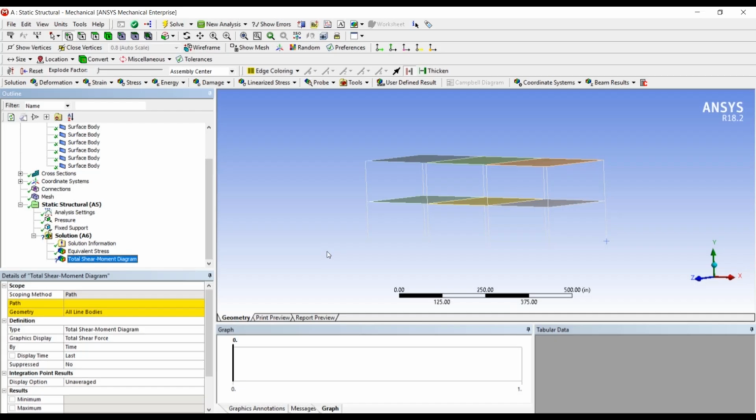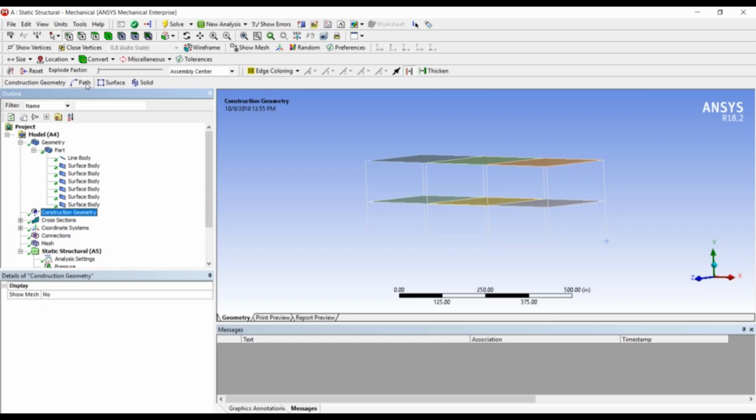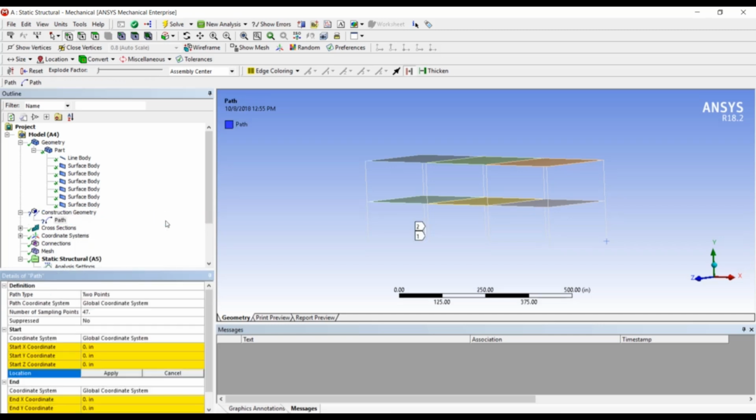So in order to create a path, you will go to the model, and in the model branch you are going to select the construction geometry, and right click on the construction geometry, say insert, and create a path. In the next lecture we are going to see how we can create the path and apply it so that we can generate a shear moment diagram for this particular member.